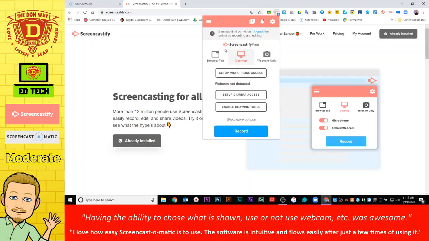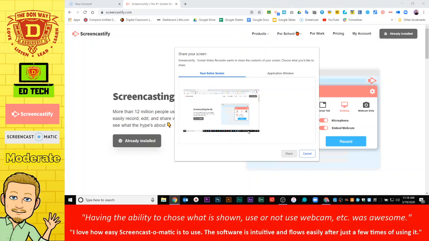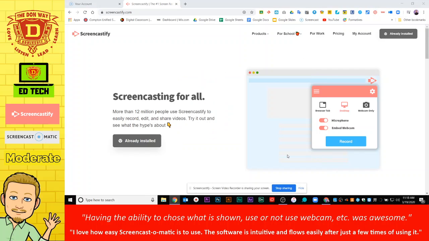You can click on it and see it. I'm using the free version, so obviously if you wanted to upgrade, you can get longer videos and stuff like that. It's a very easy way to do things. So you notice your screen here, you start sharing it, you go with it. There we go, cool. Now I'm recording. I know that because my red dot's here telling me I'm recording.